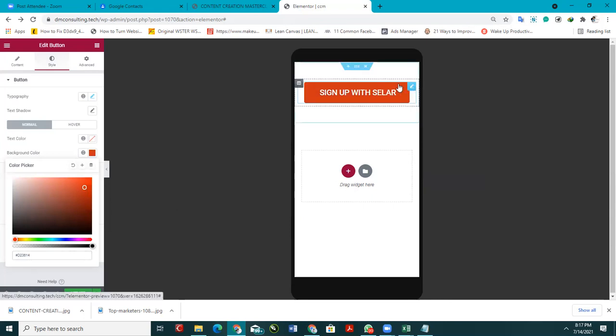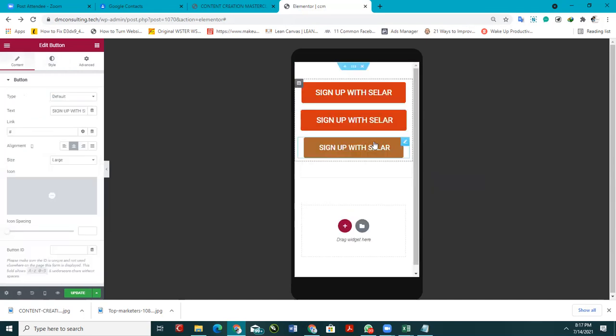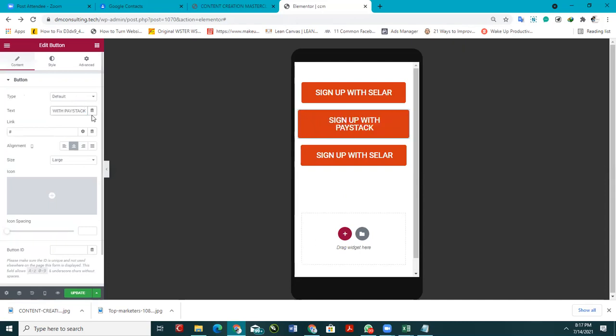So since we have done this, you just duplicate, then duplicate again. The other one is sign up with Paystack, and the last one is bank transfer.